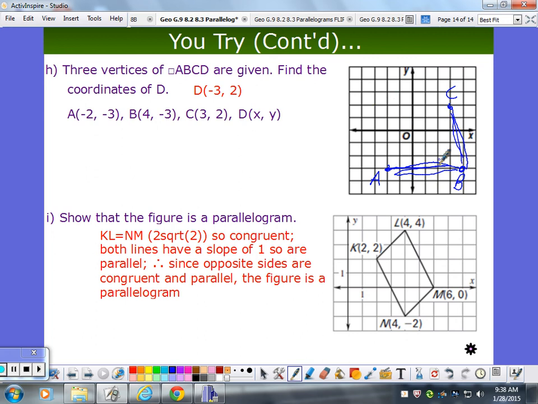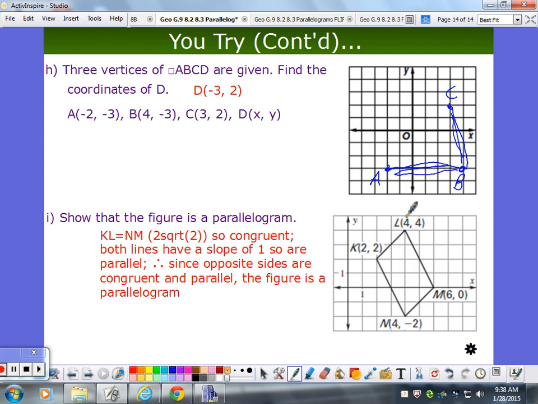So what I did to do this, and there's many different ways, I used the theorem that said if it's the same length and parallel, then I know I have a parallelogram. Well, this is a nice horizontal line, right? So to be parallel, I just need another horizontal line. Both have a slope of 0. So that's easy. And then if I can get it the same length, now this one, I just counted boxes, and there's a question about distance formula. But you can use a distance formula, absolutely.